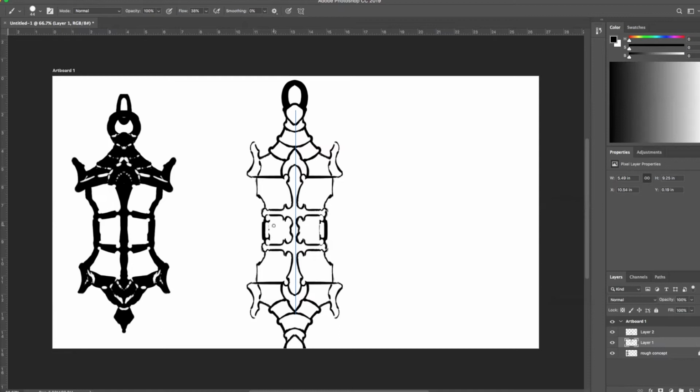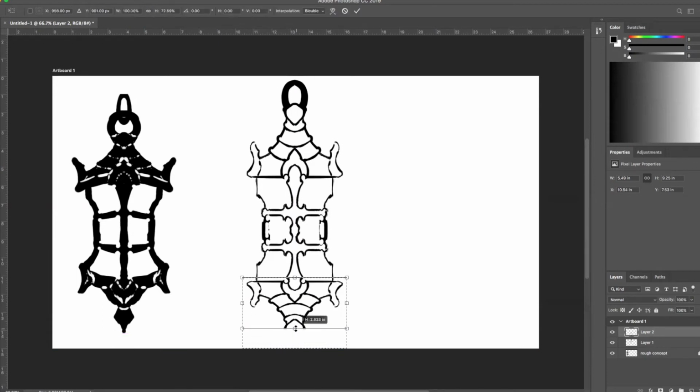All right, so here I am slowly going through, trying to clean a few bits up here and there, and then I realized I don't think I like the overall shape of the bottom. I felt that it was too long, so I squashed that down a little bit, just using my transform tool again. And then if you're in a newer version of Photoshop, you have to hold down Shift in order to scale non-symmetrically, or non-universally.